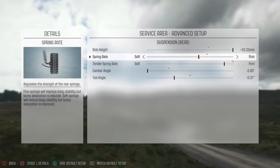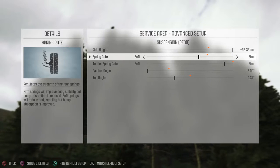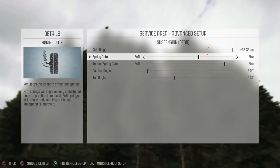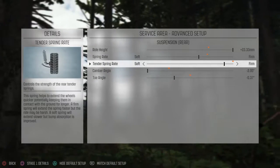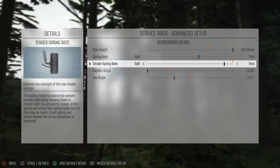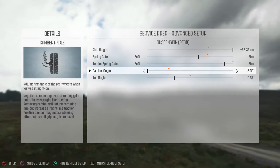I would like to reduce the rear spring rate, but I can't because of the bumps. The car will bounce off the bump stops too much. And there's the spring rate for the bumps also. I could increase that and try and lower that, but I don't want to mess with that.